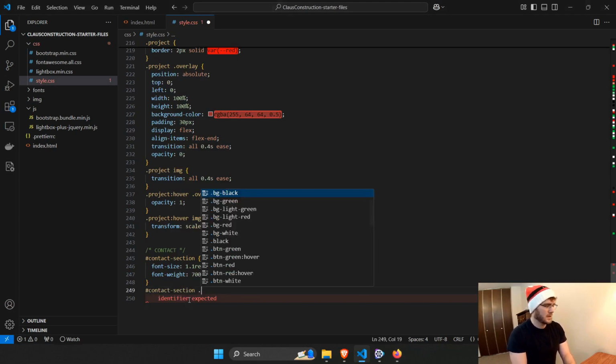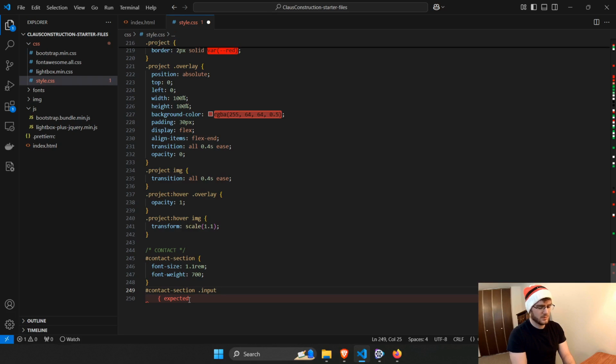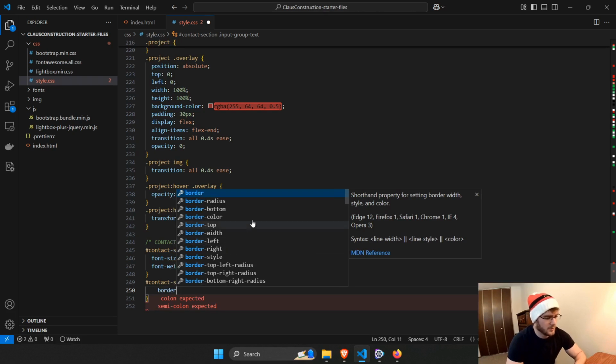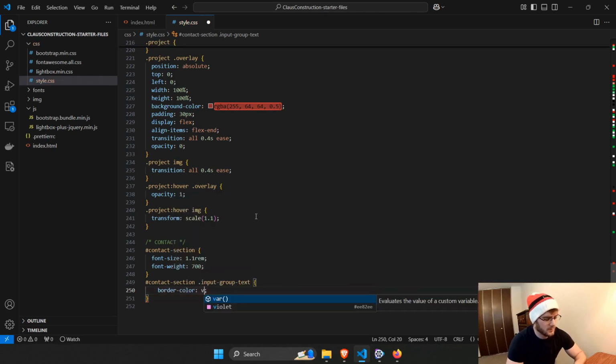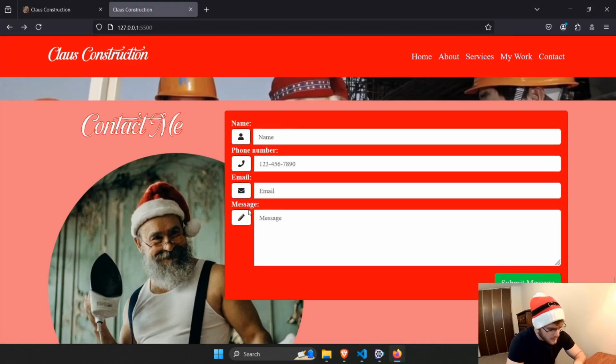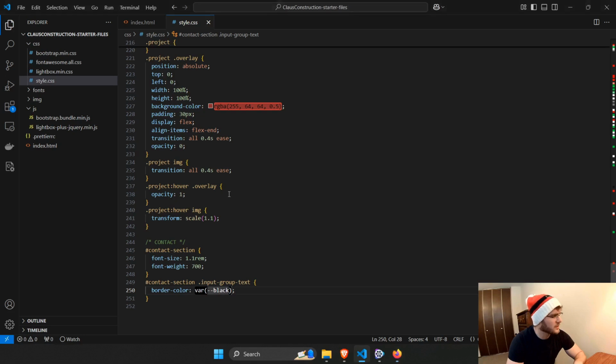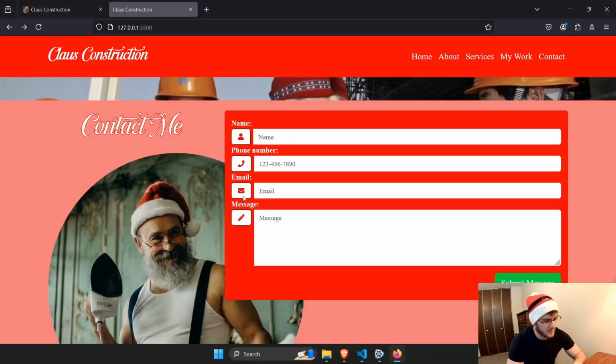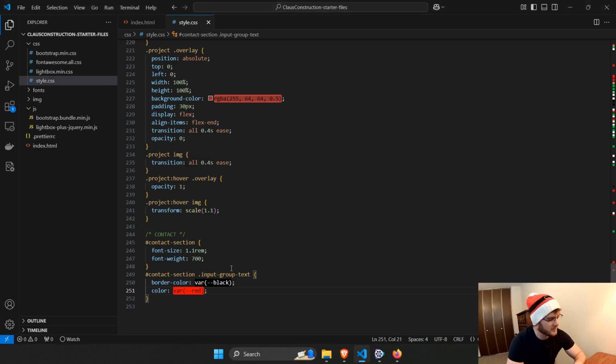Okay. Now for the input group text. Border color var black. Looks a little bit crisper, I think. And then the color, we're gonna make that red. So let's change these icons. Yeah, I like that. That's better even.